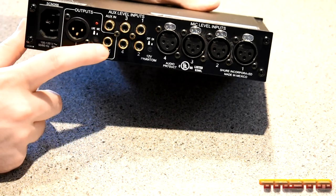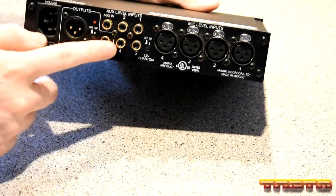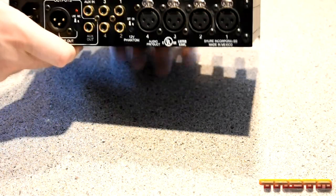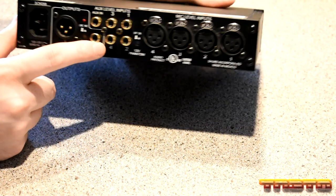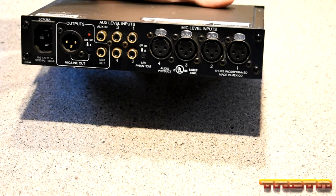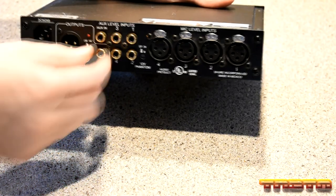It also has one RCA out. And it's gonna be mono because this is considered a mono mixer. It's gonna mix all the mono. You're not gonna have a left and right channel. So if you did hook this up to a stereo, you'd be hearing it out of just your left side speakers, unless you got like a Y splitter to have it split out both.